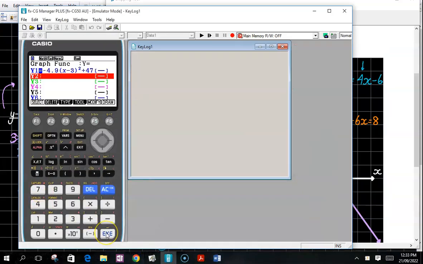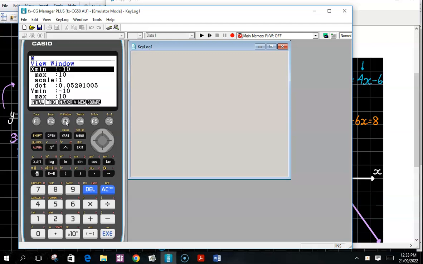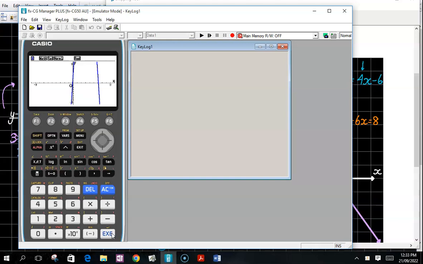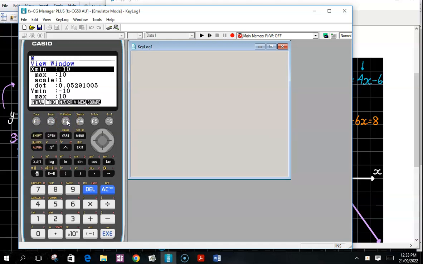Now, you could have used a different scale before, so I'm just going to go Shift View Window, standard. Now, if I graph it, I'm not really expecting to see anything, that's actually a bonus. Sometimes you just won't get anything on your screen. So normally what you have to do is go to your scale, Shift View Window, F3. In our case, X represents time, so we cannot have negative time.